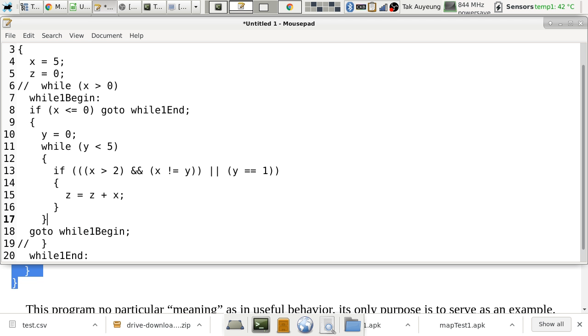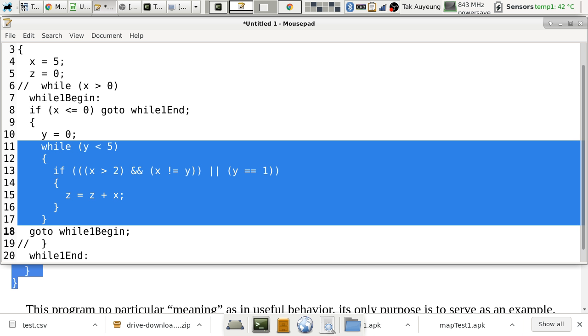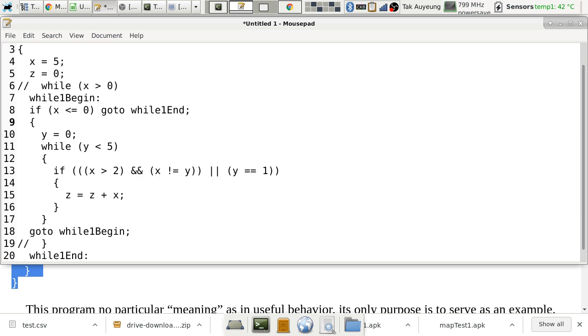So with this done, our focus is now going into what is inside the loop, which is another loop. So now we're dealing with this part of the program. We have already flattened the outside, and now we have to deal with the inside. Now the other thing we can also do, because of the flattening, is this pair of curly braces is not needed anymore.